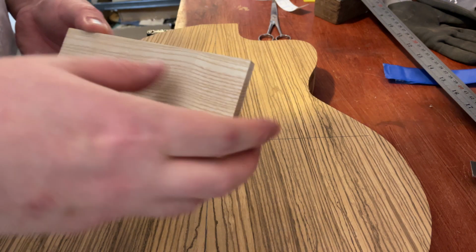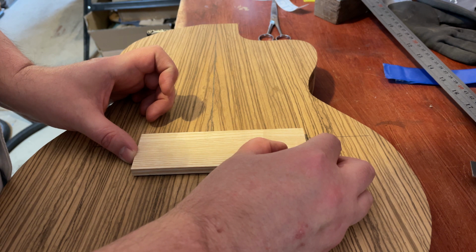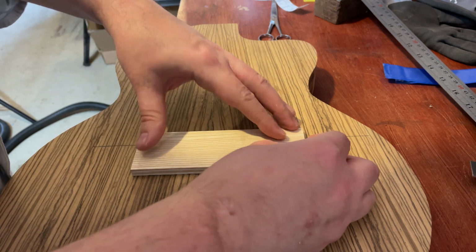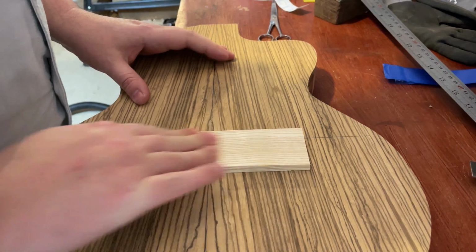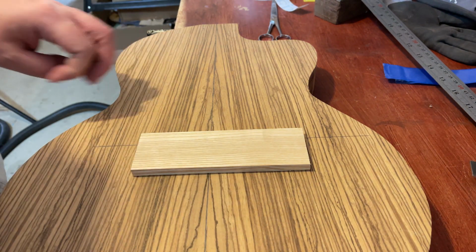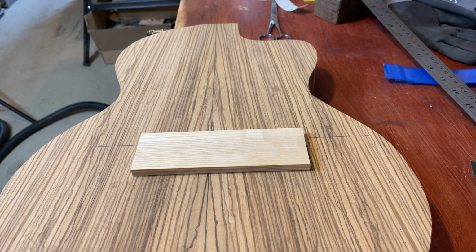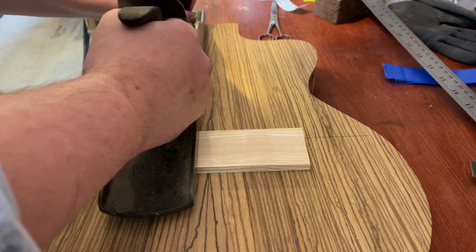This is a very useful trick. I need to put a 3-degree angle on the neck pocket. This is something I learned from Crimson Guitars, from Ben. I just got a piece of wood and made it to the depth that I need, which is basically the depth of the bridge minus the fretboard with the fret in. And then you just plane away the front of the guitar.